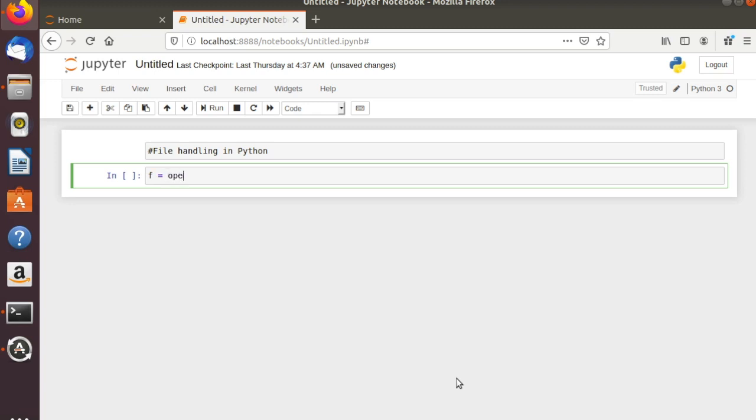f equals to open, I want to show a different thing here, hello.txt, then mode is w, and encoding equals to UTF-8.